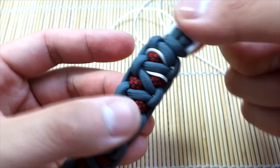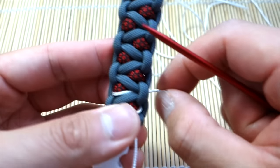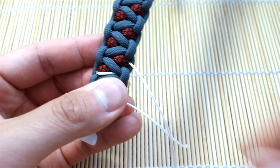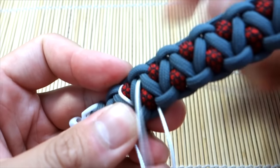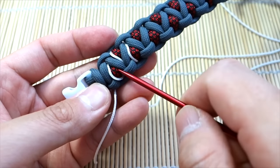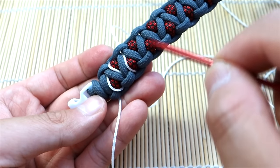So I'm just going like this all the way through. Turn it over again. Just to show you one last time — go through the bottom, pull this all through, and then across to the other side. Just continue this stitching all the way to the other side of the bracelet. After you've done this side — the bottom side — we're going to come back and do the top side. Just continue doing what you're doing: the bottom stitch, or the bottom of this little accent.